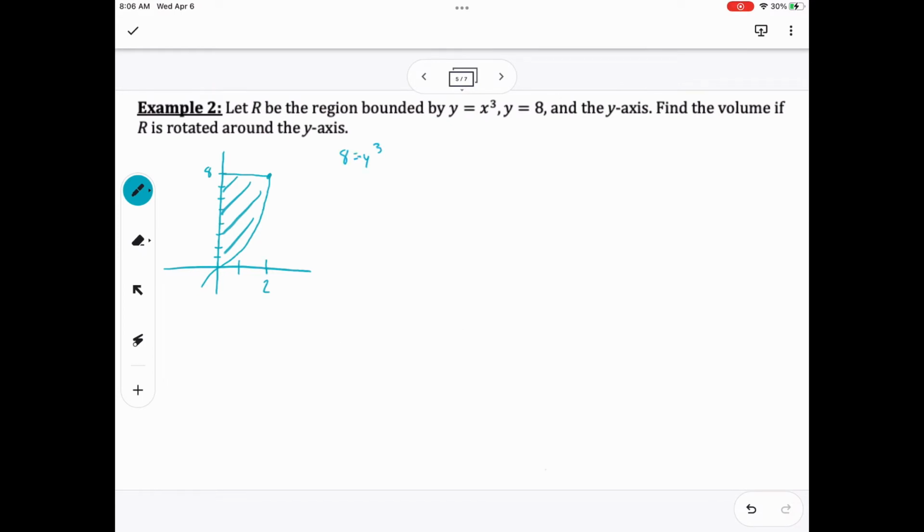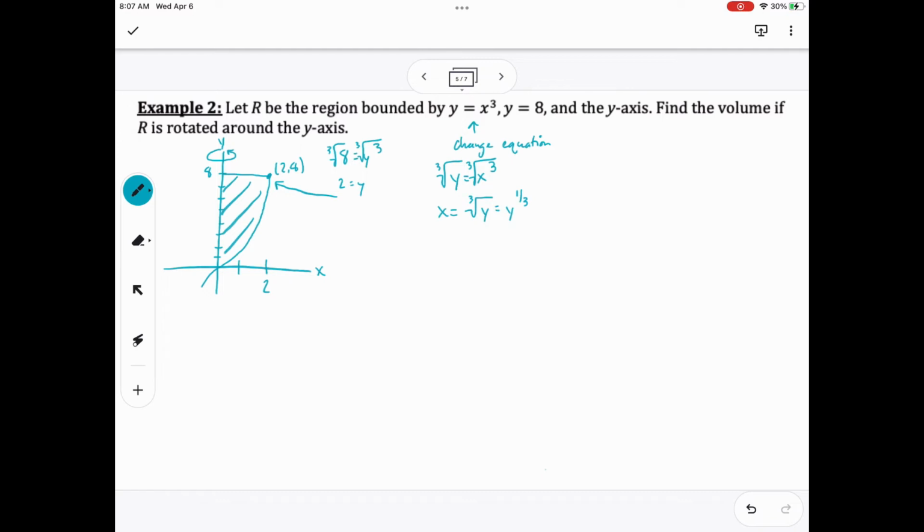Okay. Example 2, now sometimes you're going to rotate around the y-axis. And so here we adjust our values to fit that mold. Now, because we're going around the y-axis, we use the same method, and remember, it was called the disc method before. Another name for it is the washer method, because if it's a washer, there may be something in the middle missing, like a washer.